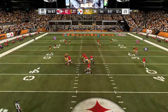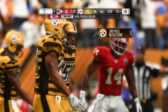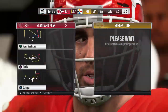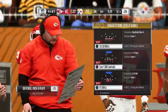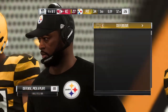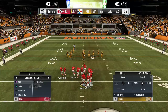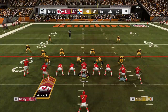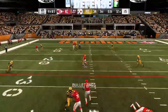Working from the gun, Mahomes. Flushed out right. And incomplete. The contact made the ball roam free and brings up 4th down. They had enough yards for the first down, but a clutch hit right there defensively jars it free. No first down. Mahomes and the offense staying out there. They'll go for it on 4th. Mahomes going to go on 4th down.